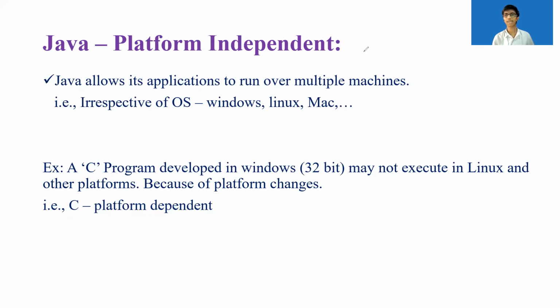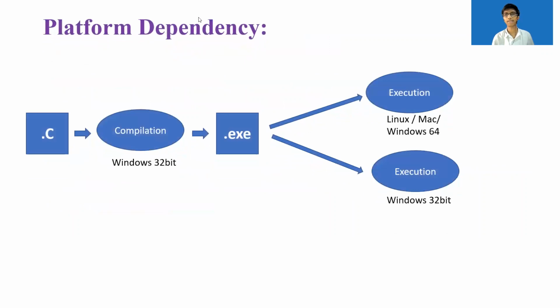Now let's see how platform dependency and platform independency can be achieved. Now let's see here. The platform dependency means, see the dependency over here, whatever C program you take, when you compile the C program, you will get an executable file. So this is the drawback of it. The executable file will contain the OS representations also, meaning what compiler we are using, what machine OS we are using, and any infrastructure related things the executable file will hold. Which means the executable file is dependent on the platform. It is dependent on the machine.